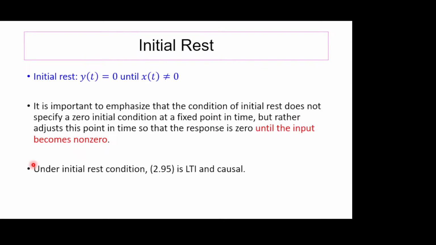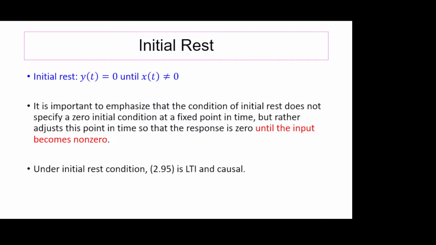Let's talk more about this initial rest. It's a little different from, I think, what you use in a calculus class, where you probably don't use this condition. The initial rest is defined as y of t is 0 until x of t is non-zero. It's very important. It's different from the usual initial condition, because in calculus you would usually do y of t equals 0 at t equals 0, or y of t equals 0 at minus infinity. But it's different here because of this until part.